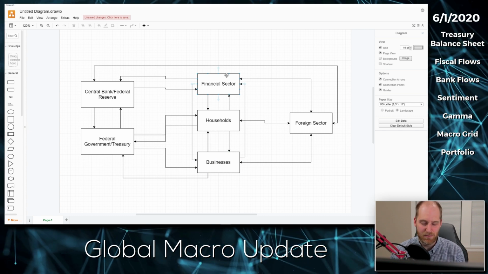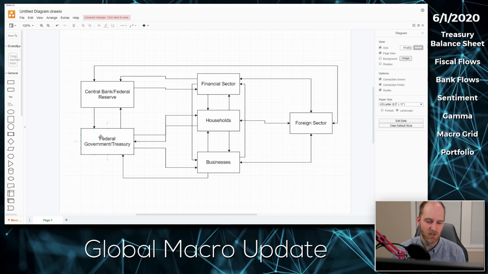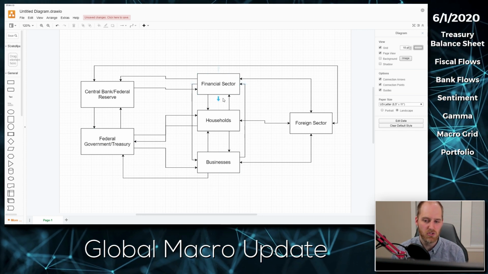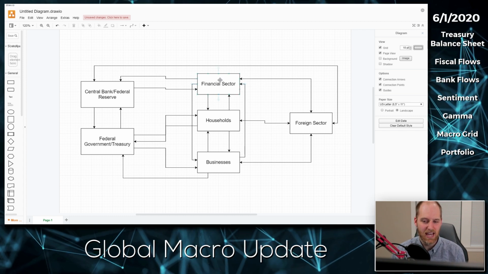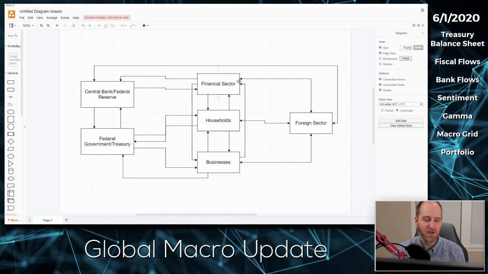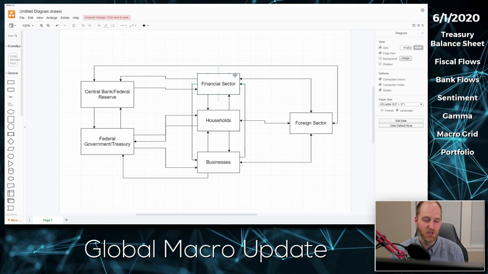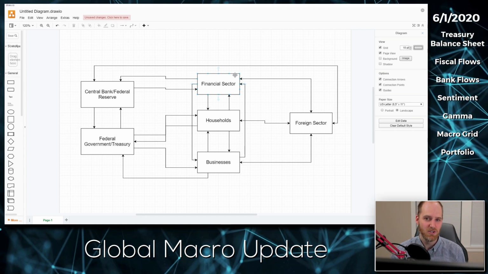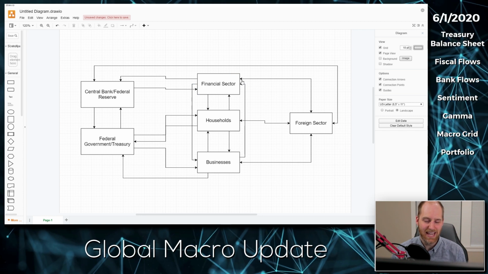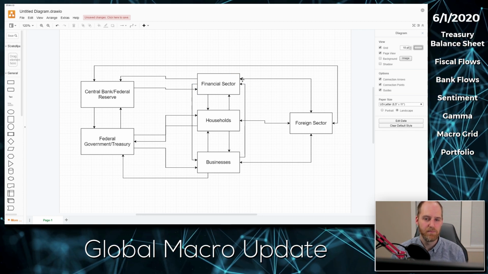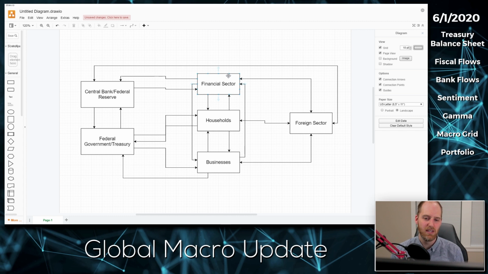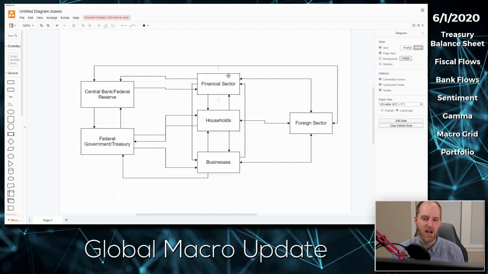And what's most important, again, the big takeaway here, is that as money ultimately flows from the government into the private sector, that private sector at some point is going to put that money into the financial sector. Quite a large portion of that, at least the part of the financial sector that we care about in terms of what we're trying to do here, is going to be equities, right? At some point, that money is going to find its way invested in stocks, invested in bonds, and that's going to determine the prices and ultimately determine the demand of the equity space. That's the big takeaway here, and something that I hope you can grasp.